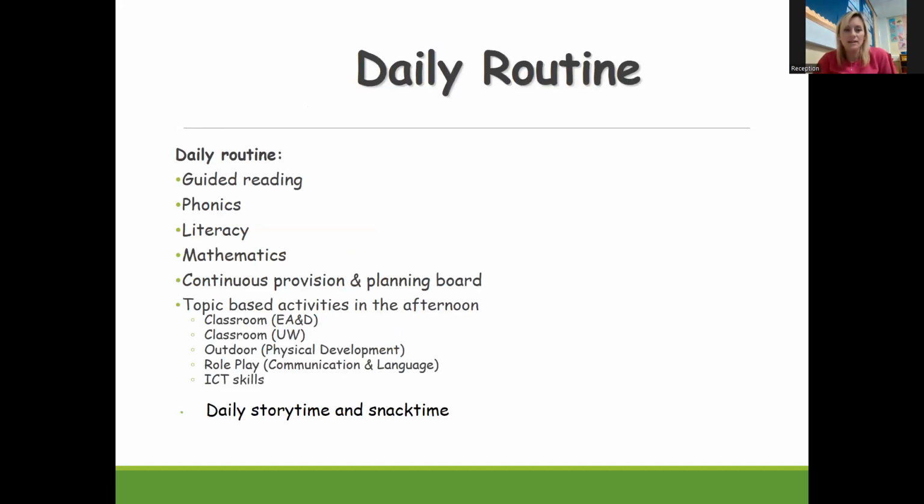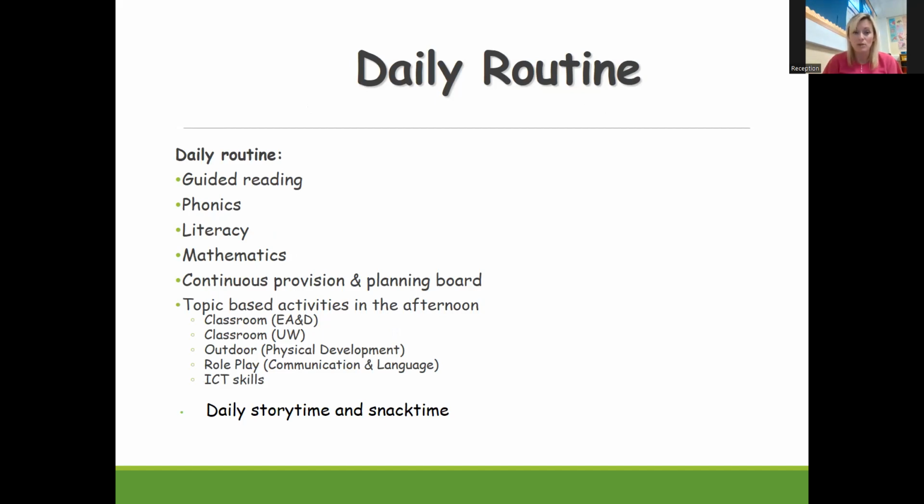So the daily routine consists of guided reading, a phonics session, a literacy and mathematics session, and in the afternoon we have kind of topic-based activities which look at understanding of the world and things like that. So we have all those different areas there. We might have some learning in the classroom, learning outdoors.